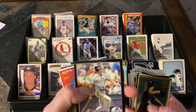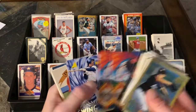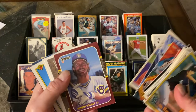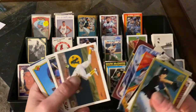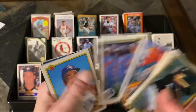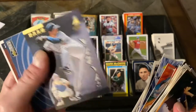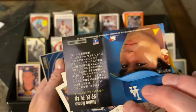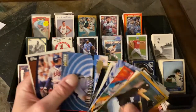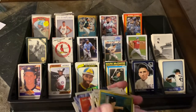I like those with Boggs, Trammell, Reigns, and Molitor — it's the black Leaf. There's Mussina with the Flair Pro Vision. Some more Swingman with Manley and Thomas. There's Pete Rose in the Diamond Kings. Robin Yount in the 87 Donruss. Henderson. Rookie threats with Grissom, Delino DeShields, and Larry Walker. Another Dave Parker, another Dave Parker. This one was really cool — it's a Nomo and it's written in Japanese on the front and on the back. If you can read that, more power to you; I just thought it was cool. Another Bagwell Crash of the Game. And a Chipper Jones Topps out of Post cereal — that's really cool.